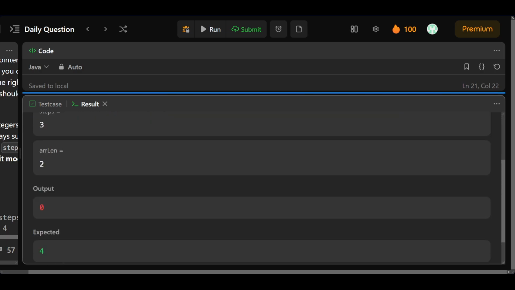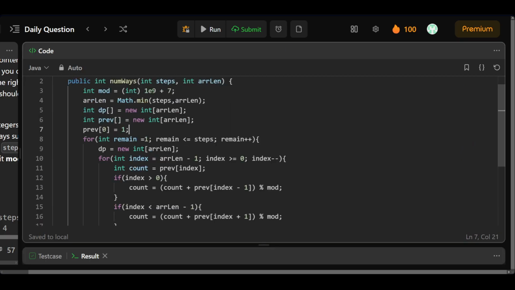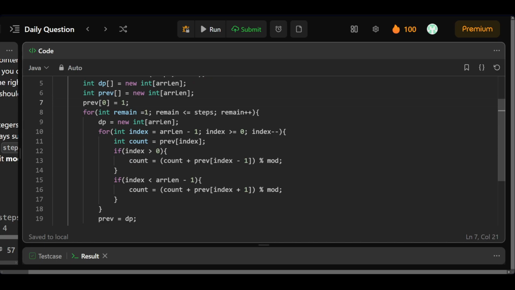Okay, again wrong answer. Did I just not declare prev 0 equal to 1? Yeah, I did. Okay, then again prev should be equal to array length, remaining equal to 1, remaining less than equal to steps, remaining plus plus.